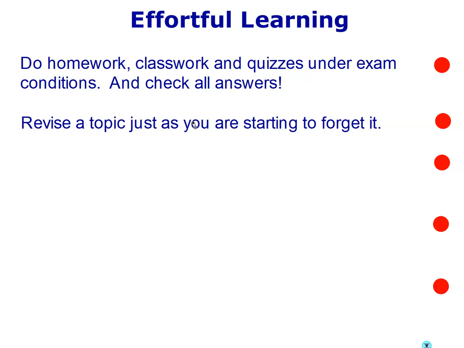Once you get that one correct, go on to something else, but then come back to those questions that you did, maybe the next day, maybe a week later, and try them again. The best way to revise a topic is to basically do it just as you're starting to forget. That's when you're going to build up that connection between your long-term memory and short-term memory and make it as strong and as fast as possible.